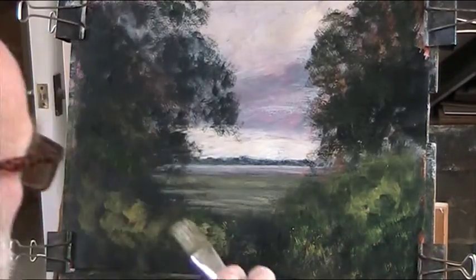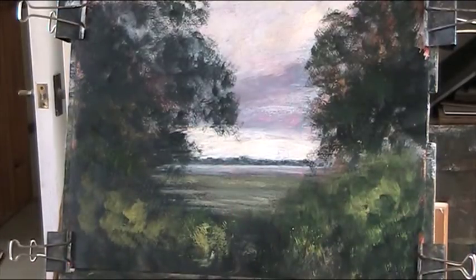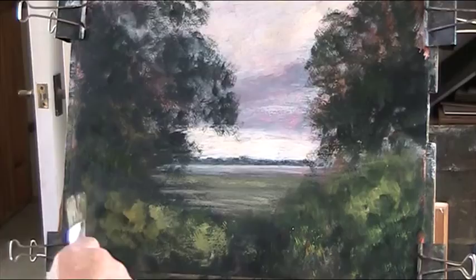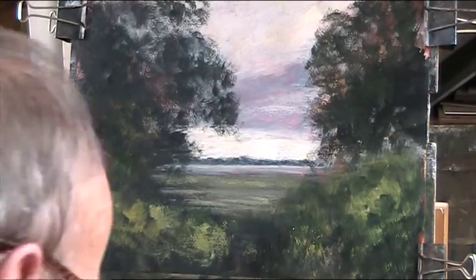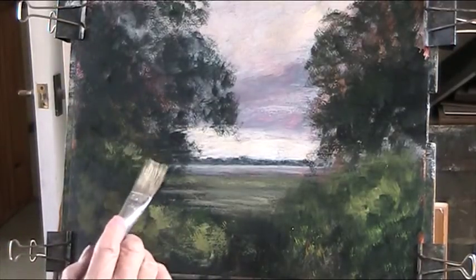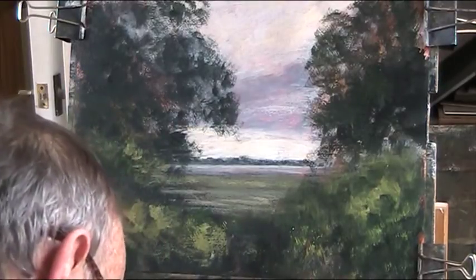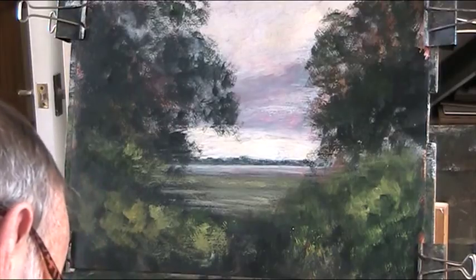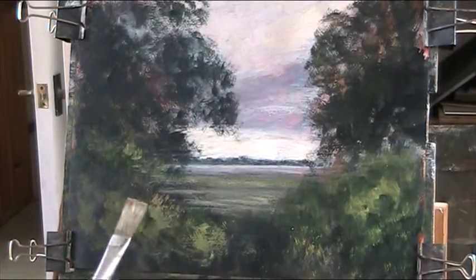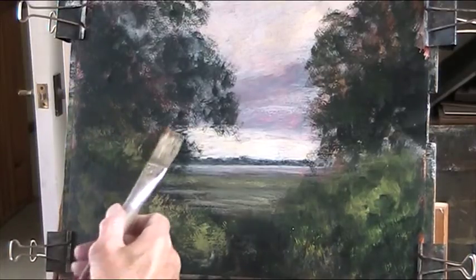There's not a path through there, it's just a break in the trees. There's a lot of dikes around the whole area to keep the sea or the storm surges at bay. Right, get this in here. We can warm it up with a bit of red. And after all, it's a summer day when the thunder's over, judging by the sky, but we did have lovely weather last week and it's all changed.